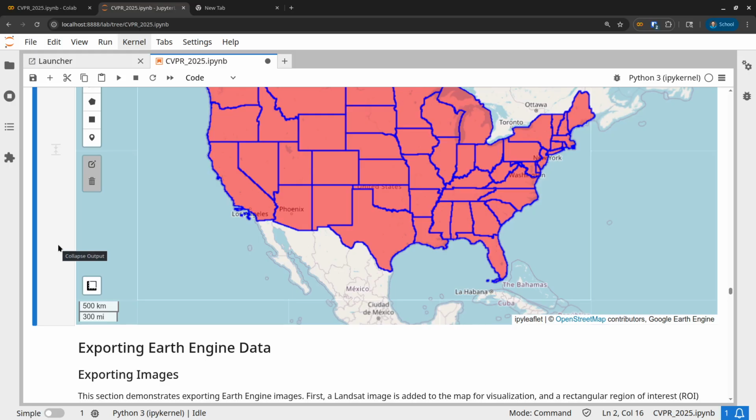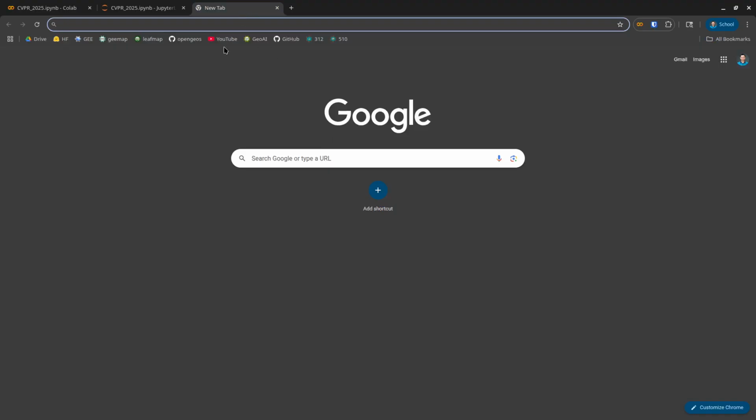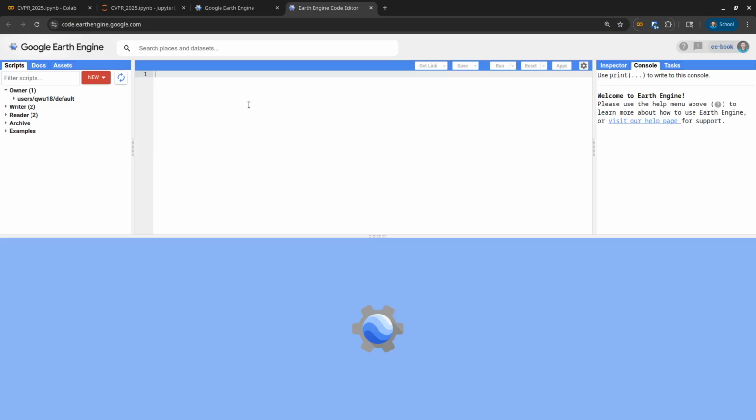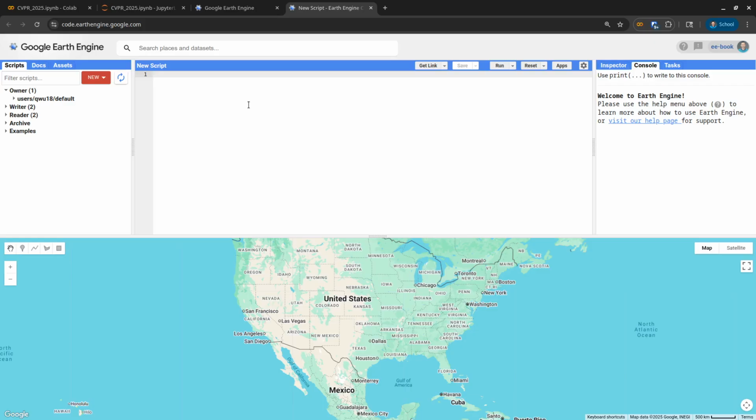Yes, so you can upload data to the server. You can think about the entire data catalog as being in the cloud. So if you want to use the cloud computing power, the data needs to be in the cloud as well. So if you log into, for example, your Google Earth Engine account, here in the code editor, it allows you to upload data to your own Google Cloud bucket. And then you can put the data into Google Earth Engine. You need to basically ingest it.